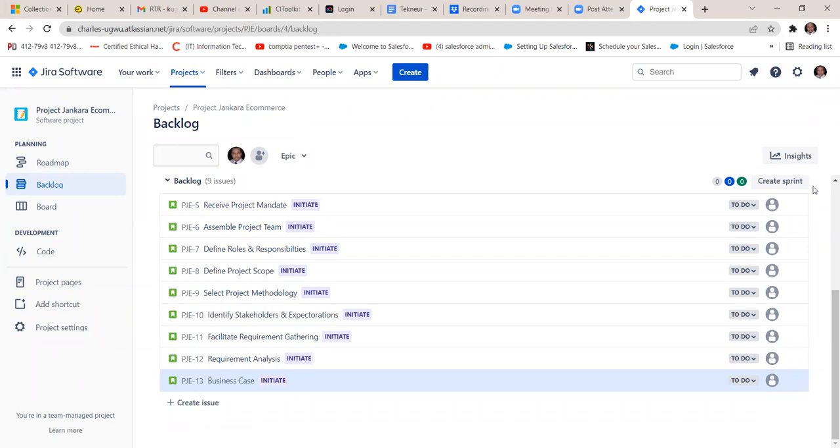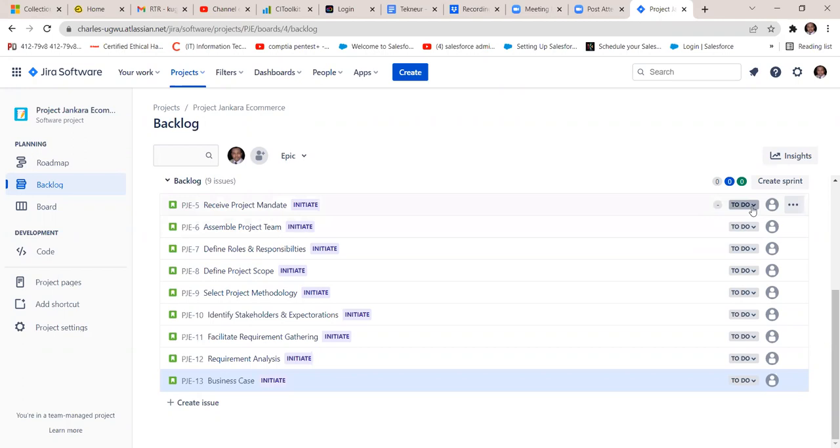So you don't do it alone. While assigning story points, you have to work with the developers, because it's not you, the project manager, that is going to do the work. Your own role is to plan and organize. They have the technical knowledge to do the job, so they tell you how difficult it is. So you have to work with them to give each item a point. But we'll just be adding points to keep working, because we don't have developers working with us.